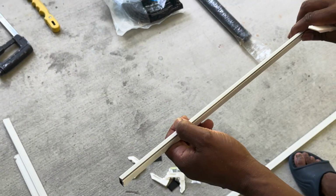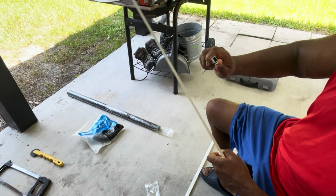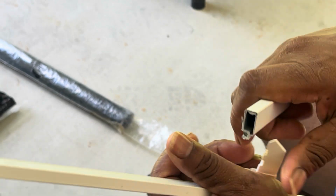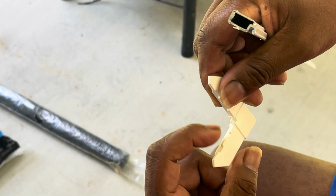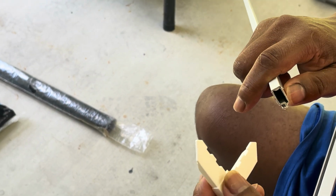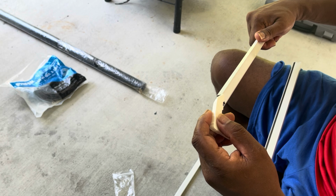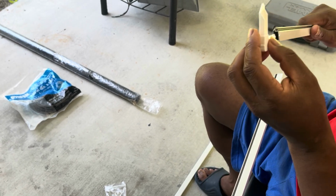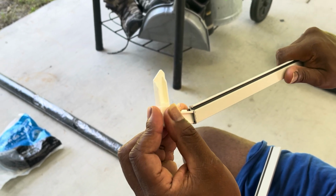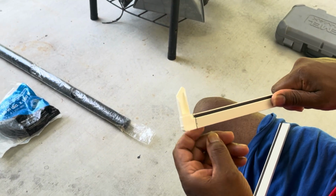So, remember I told you, these are gonna be my horizontal ones, and these are gonna be my vertical ones. It's real simple. As you can see, it has a square and then it has a little space there. That space is for these little pieces here. Goes right in there. So let me show you. We're gonna line this up like this. See these little things here? Goes right in there. So you get that in there.